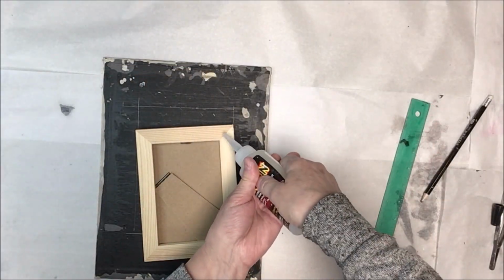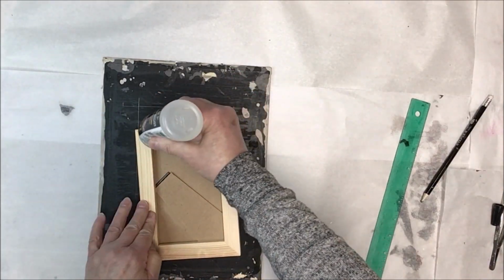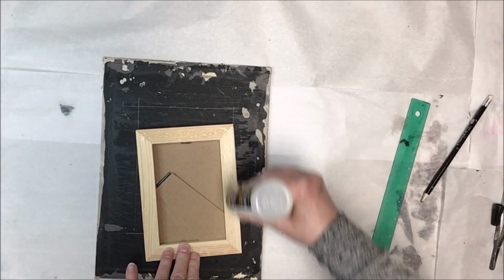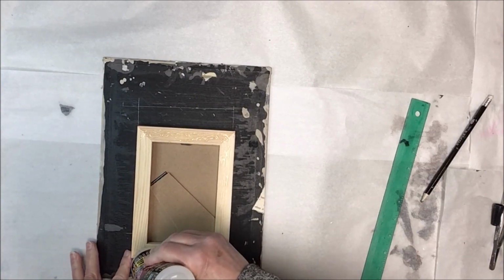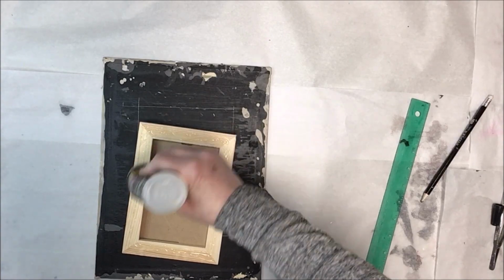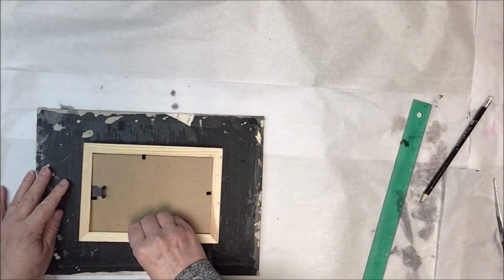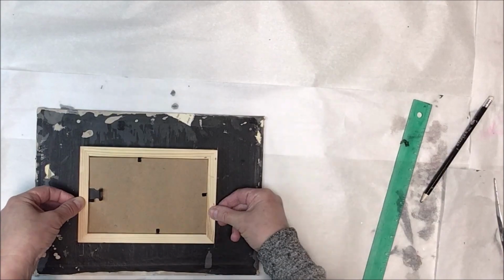And normally I like to use wood glue for this, but I was all out, so I'm using Fusion. I don't like using it too often because it is a little more, I don't like to use the word toxic, but why not? It has a strong smell, so I use it sparingly, and I usually like to use it outdoors for when I'm doing glass and metal and that type of thing. But I didn't have anything strong enough, so I'm using it today for this demonstration.